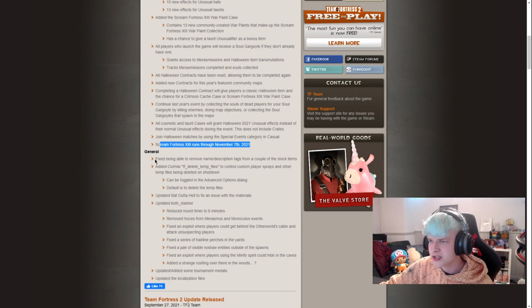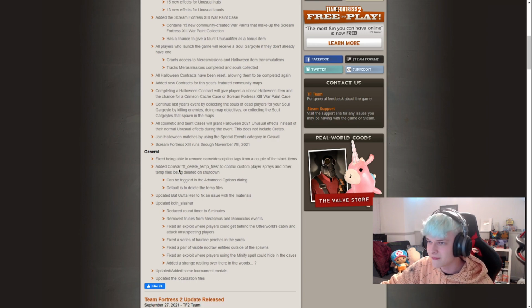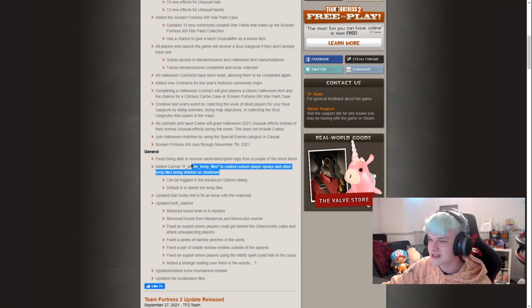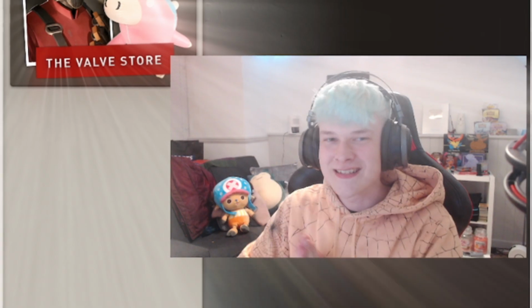Now there's also a few general fixes as well, so fixed being able to remove name tags and description tags from a couple of stock items. Words, I don't know what this means. Updated the Bat Out of Hell to fix an issue with materials, and updated a few things on Slasher. Added some tournament medals and updated those localization files.